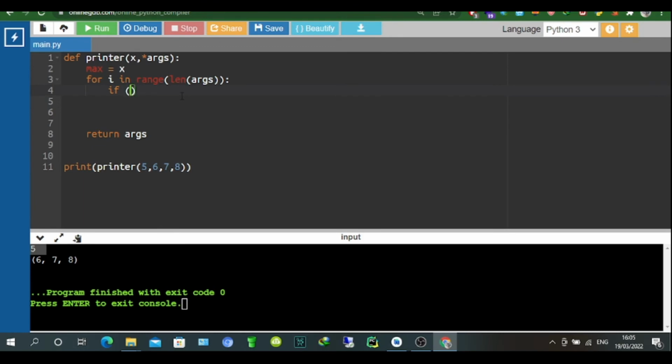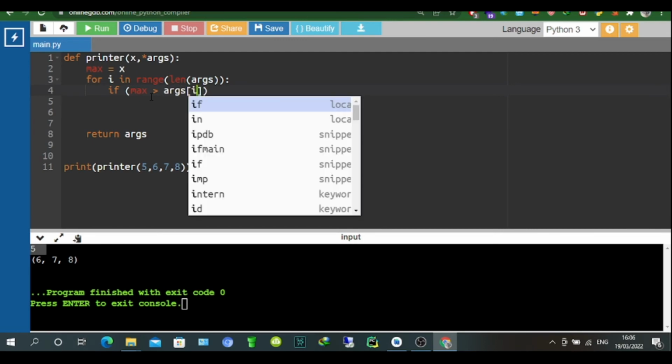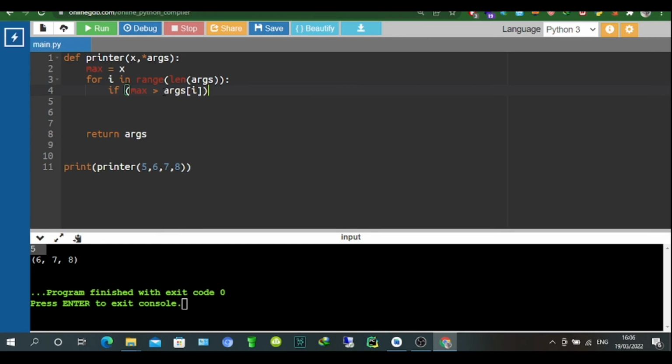So we compare if this value is greater than the next value. That's how we get the next value of these values. And if this is true, then we assign our maximum value to max. That's how we know that this max is the highest.